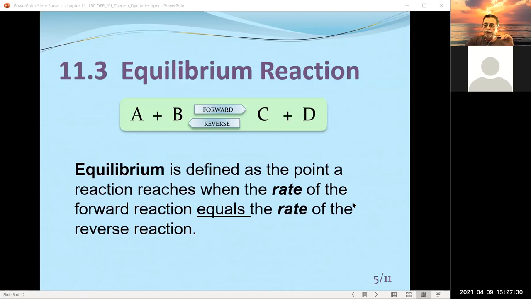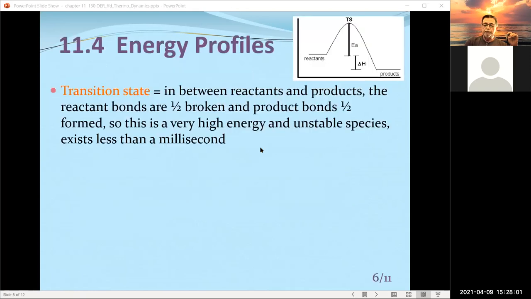Okay. Now, equilibrium reactions, we're kind of touching this a little bit when we were talking about material that was weak solutions. Okay, we had a double arrow, meaning that the reactants and the products go in both directions at the same rate. So there's an equilibrium that's happening. There's an equilibrium that's happening in your body with respect to maintaining the pH. There's a reaction that goes in both directions, so we want to maintain that pH in your blood system.